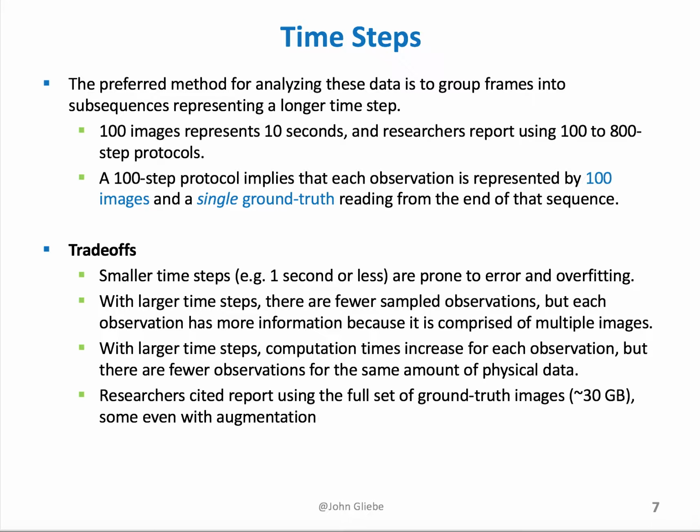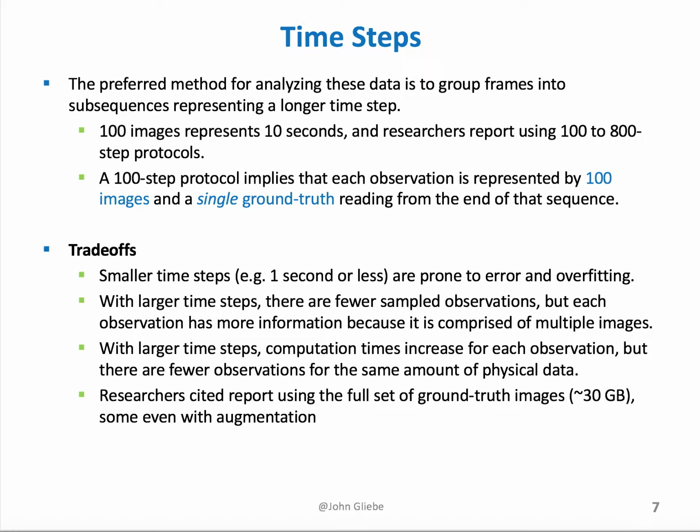Time steps are another important issue in this type of work. The preferred method for analyzing these data is to group frames into subsequences representing a longer time step. 100 images, for example, represents 10 seconds, and researchers report using 100 to 800 step protocols. So a 100-step protocol implies that each observation is represented by 100 images. So you basically group those tensors together, and a single ground truth reading from the end of that sequence.